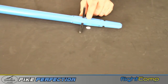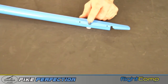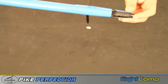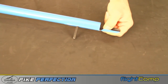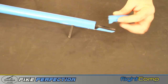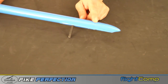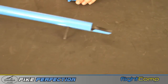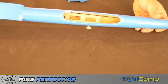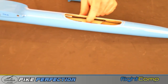Let's take a closer look at the detail on the back of the fuselage, where the V-tail is made up. Samba uses square V-tail joiners. So you know they have some confidence in the precision of their molds. And like I said before, this little flap back here is really strong, so I don't think you have to worry about this thing snapping off. And then they give you a nice little tail cone that fits very nicely right over the back, and we'll just use some tape to hold that guy on. And it seems to me that the servo tray layout is the same as they use on the X-Tail. I don't think there's any difference in the size of the holes or the offsets they use for the servos.